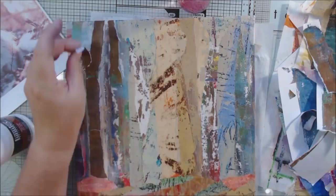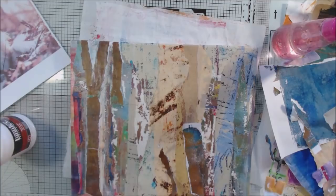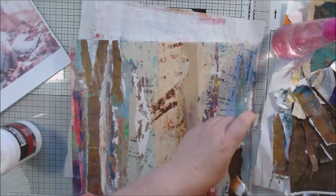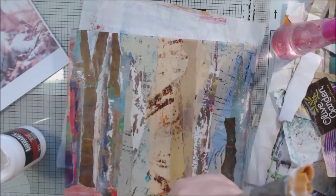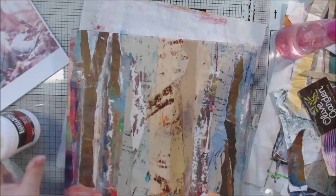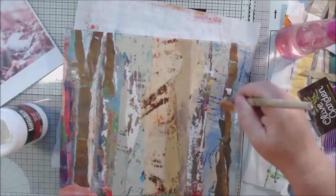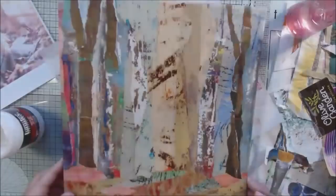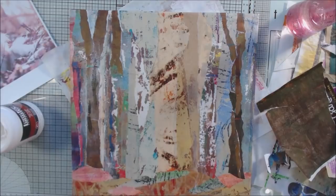The photo this piece is inspired by is by Taduce Lakota on Unsplash.com, which is where you can find beautiful photos to inspire your art without copyright restrictions. I'm giving him credit for his gorgeous photo of what I think is a border collie - it could be an Australian Shepherd. That's why I named the piece 'Autumn Collie' - the dog is out in the woods in autumn and the light in the photo is beautiful.